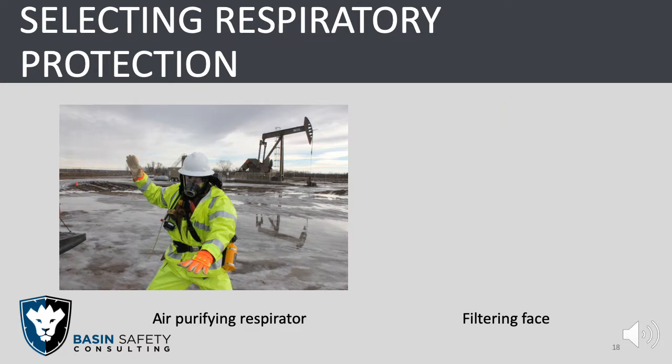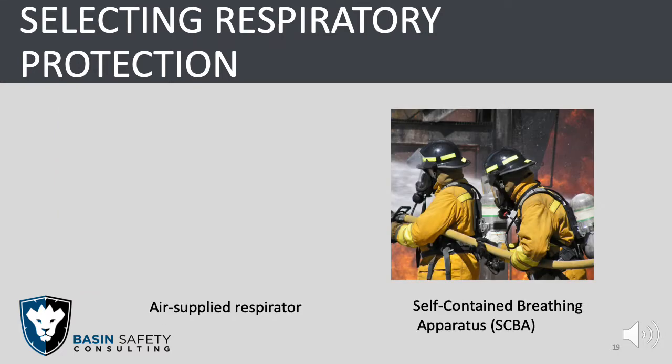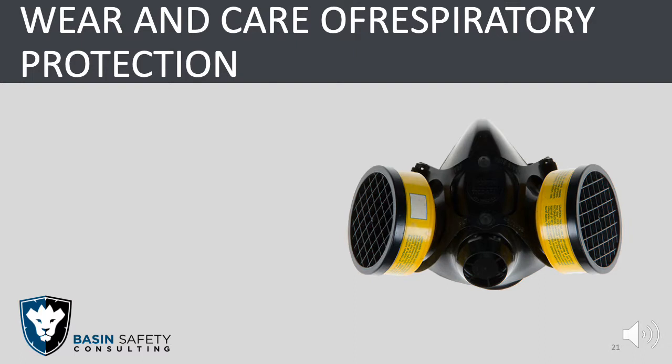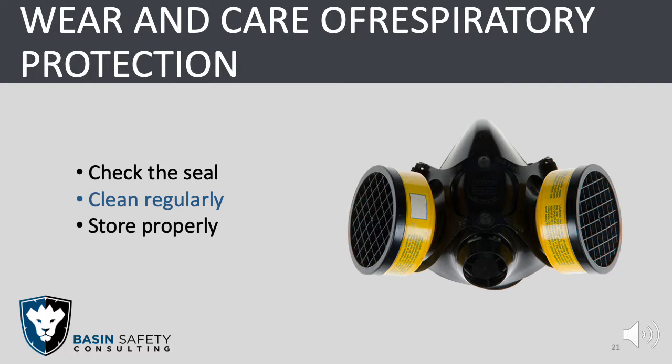Selecting respiratory protection, respiratory hazards. Wearing and caring for respiratory protection is extremely important. Making sure that they're washed, clean. You can use Dawn dish soap typically for both the masks and regulators. The filtration ones, such as this, you're going to check the seal when you wear them, clean them regularly, but you typically don't put the filters in Dawn dish soap. Obviously, you'd want to remove those first, but the rest of the respirator, Dawn dish soap and then letting air dry typically cleans it, disinfects it, and makes it ready to wear.